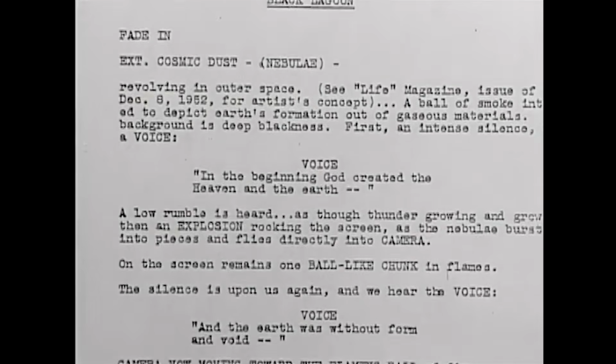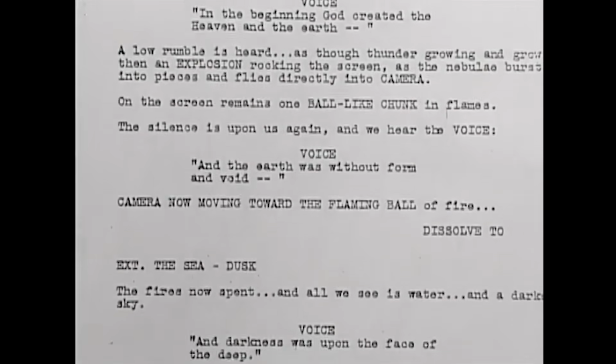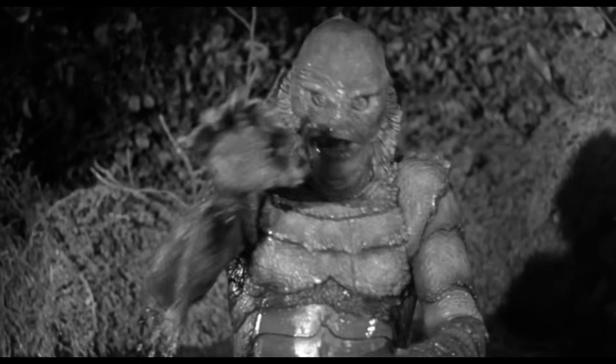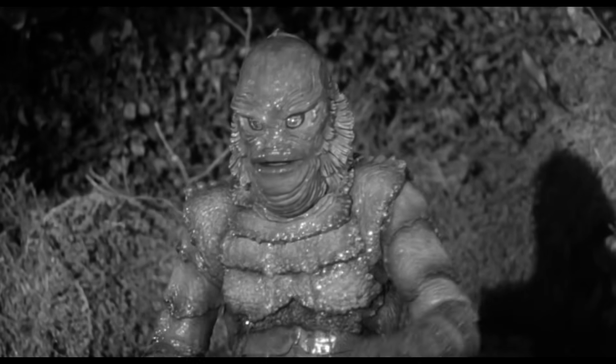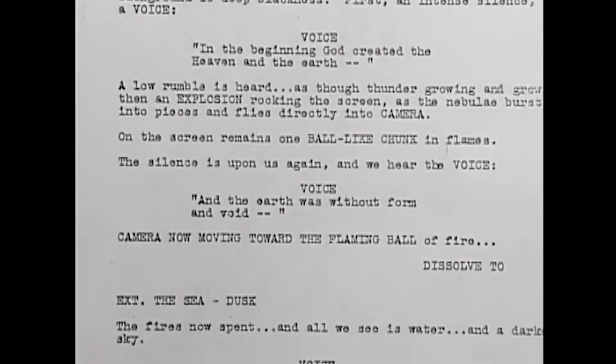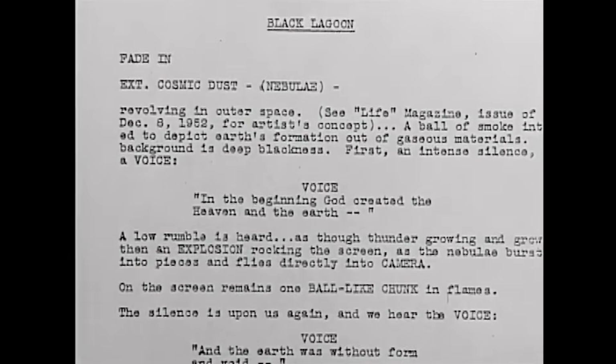Alland brought in writer Maurice Zimm to expand the idea. Zimm wrote a 59-page initial draft just called Black Lagoon that was finished in December 1952. It had some of the same basic elements as the final film, but was quite different. For instance, the creature was known as the Pisces Man. Universal higher-ups saw potential in the screenplay, but it needed work.